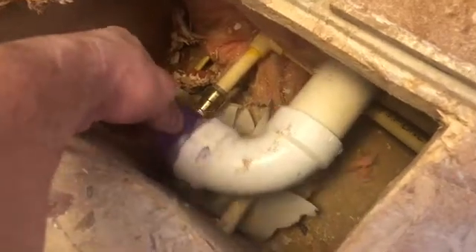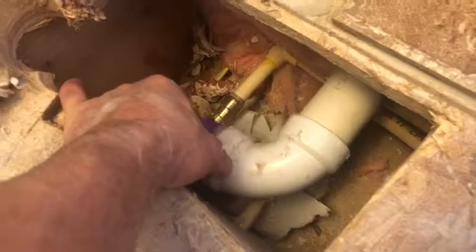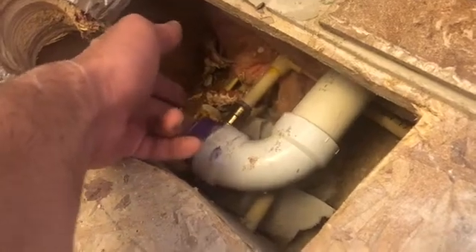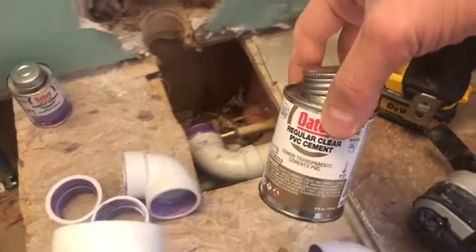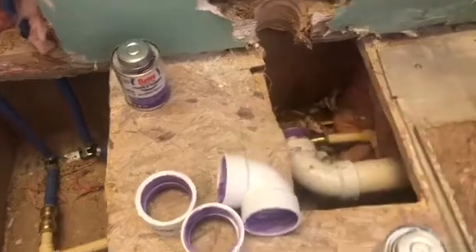Also, make sure that when you put a joint together you've got some play in your pipes so you're able to lock them together — because once you lock them together it's a done deal. You've got like 20 seconds or less to pull the thing out. Make sure you've got enough play to get all these pipes in together. The correct product to use is regular clear PVC cement — this comes in a two-pack for about five bucks for both.